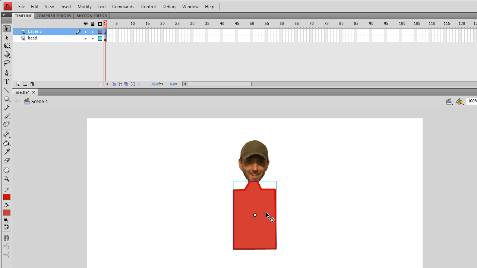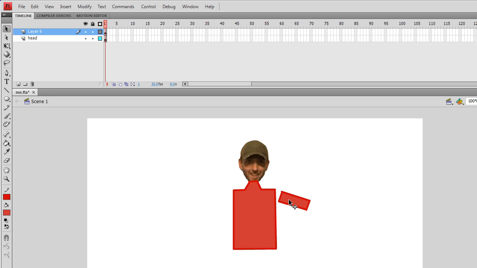Then we're going to draw three parts of the arm. We're going to draw the upper arm, the lower arm, and the hand. We're not going to be too accurate with these. I'm going to get my line tool again, and I'm going to draw it on the same layer this time. I'm going to draw an arm out here. So this is the upper arm. One line, two line, three line, four lines. Then I'm going to fill it.